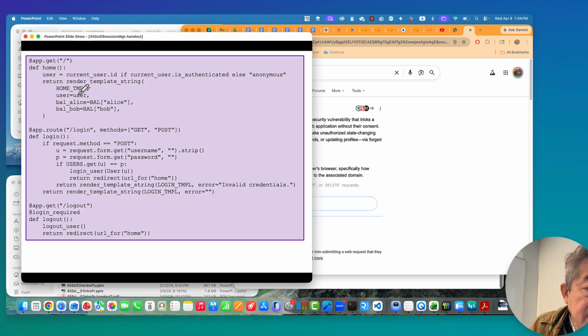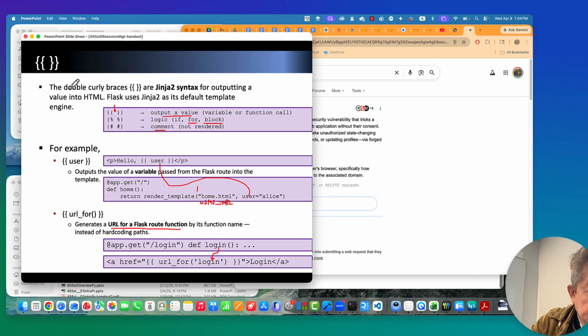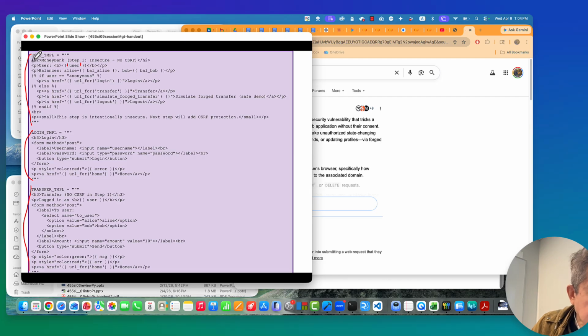Find out this web page, but web page, this is a web page variable. So this variable holds the web page. See here. This is a variable in Python that holds all of this. That is HTML. Login, that also, all of this, that is HTML. Transfer, all of this, that is HTML.